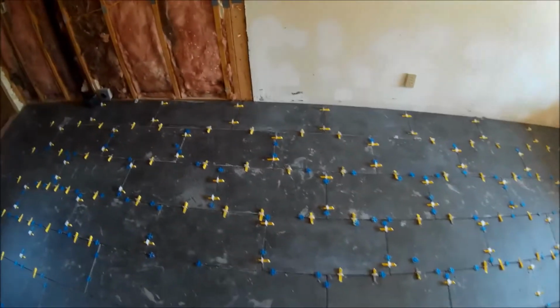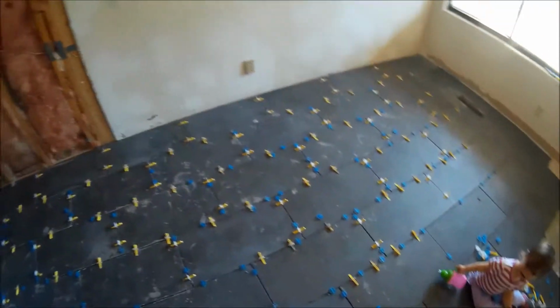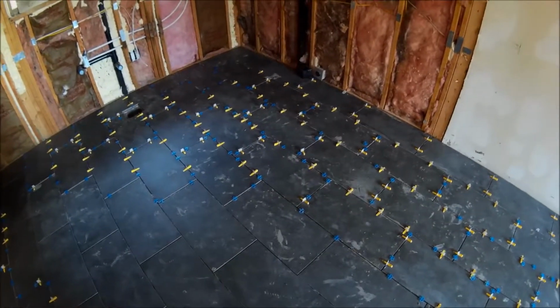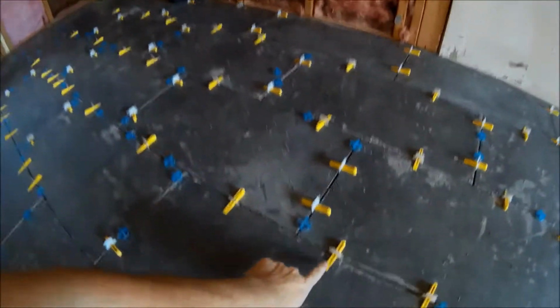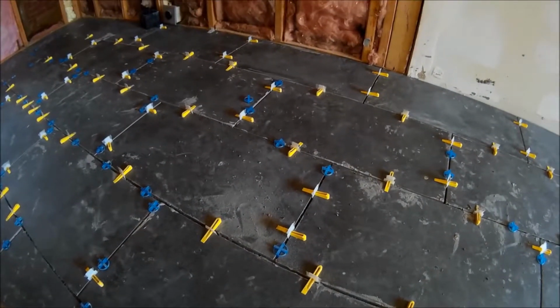And it just kills me, because this leveling system should keep you level, but now I've got all these lips everywhere. And this is going to go down in history as one of the worst floors I've ever done. And the only real variable in here that's different from any other time I've done them is, in fact, this system. But there's the hard lesson learned on the biggest floor.